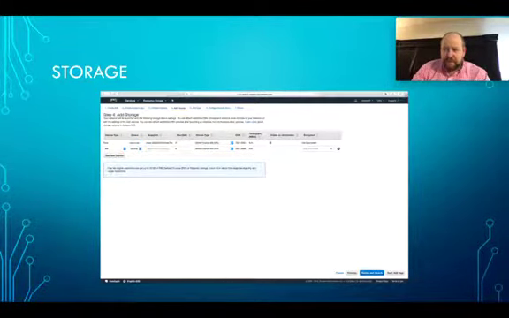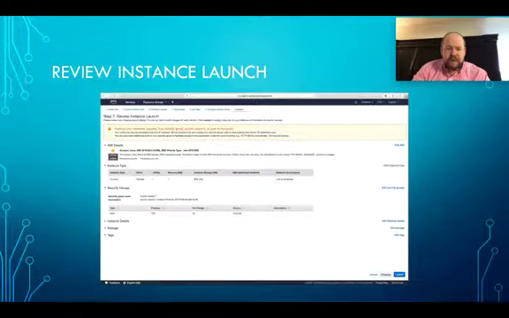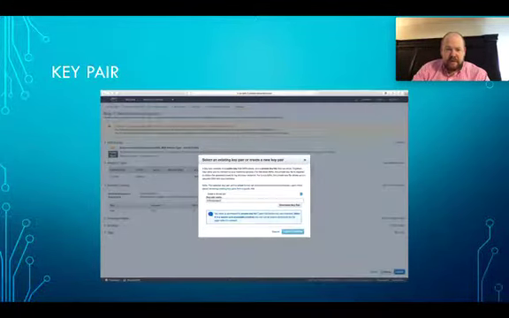Then you choose review and launch. Review your instance launch. It takes you to a screen to review the details. You can click launch from here to create an instance, and it'll ask you if you want to create a key pair. I did here just to show the process. You choose a pair that you've previously made or a new one and give it a name. Then you'll download that to your machine, and after you have it on your machine, you can click launch instances there.